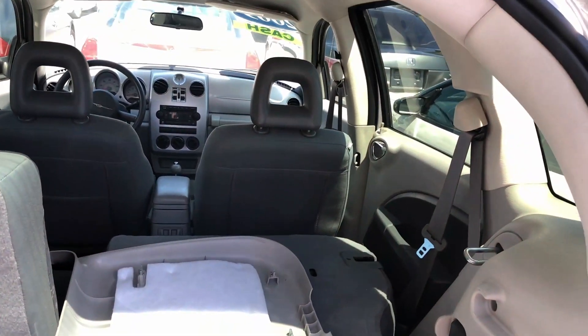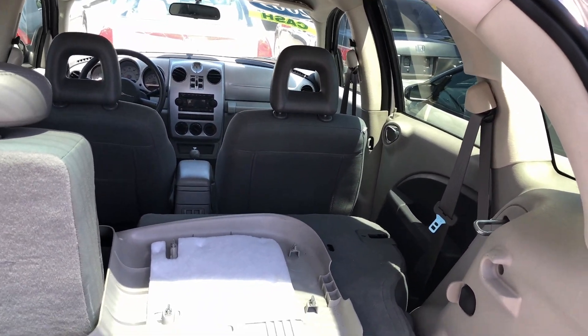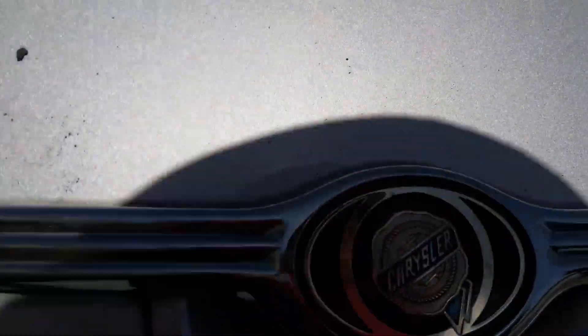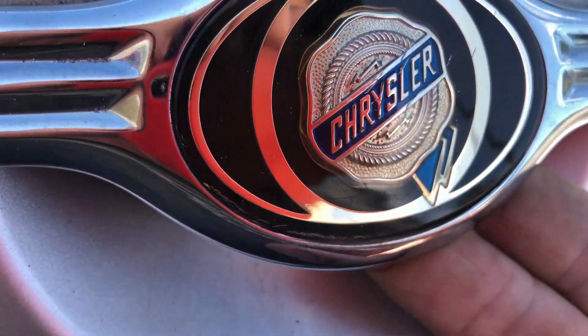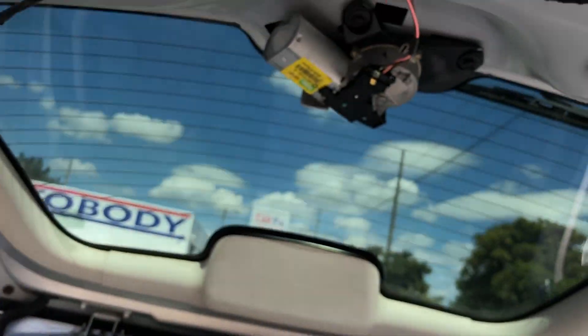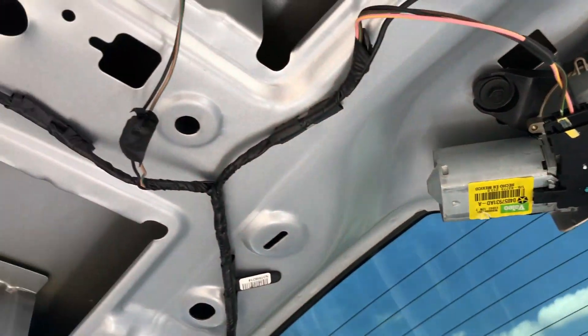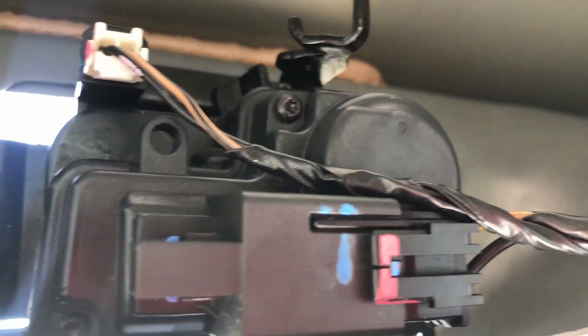Let's say you have a 2009 or 2010 PT Cruiser — I say those two year numbers because the tailgate handle has a finger pressure touch activation. You just come to the back, touch it, and it'll unlock the tailgate. But this one is not working. So how are you going to test if it's the actuator or the actual touchpad?